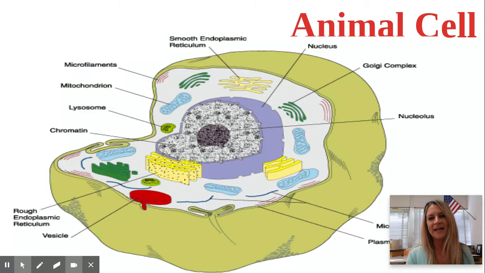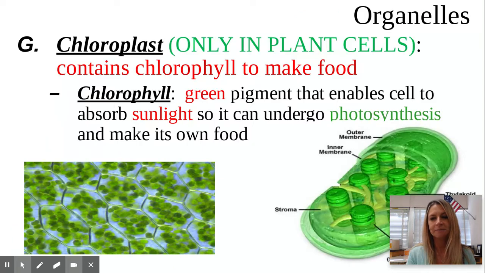Okay, so here we have an animal cell. As you can see, some of the organelles that we talked about, the nucleus, the Golgi, the lysosomes, mitochondria, are all present. I think you can also notice that there is a kind of circular shape, like a sphere or a ball, and that's pretty common amongst most animal cells.